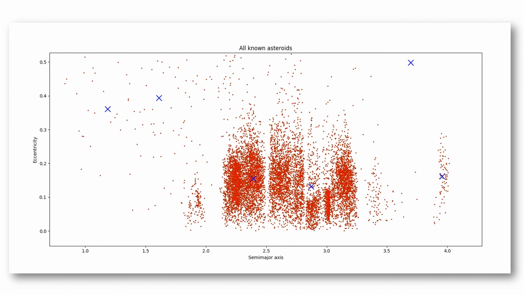I also tried to leave out all the asteroid data from below 2 astronomical units and higher than 3.5 astronomical units. And then I ran it again, and then it found only one cluster. So that was not exactly what I was hoping for. So this is something I have to look into a little bit more, but at least I got it running, and it ran pretty easily. Thanks to, again, pythonprogramming.net and the YouTube channel Sentdex by Harrison Kinsley.